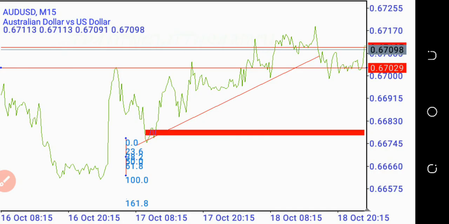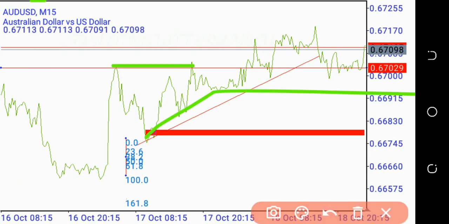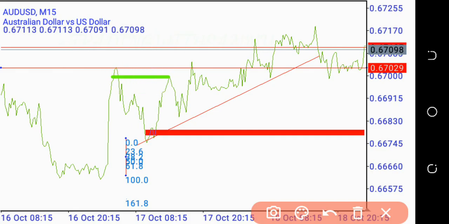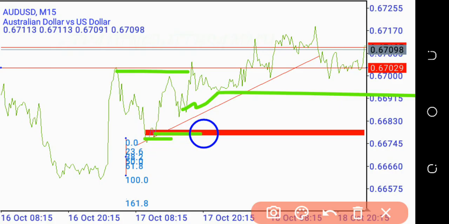Market has actually been respecting the zones. Now don't forget what I said. This was the break of structure here. Now for me, I like to identify the particular order block that led to a break of structure. If you check very well, you notice that none of these ones was giving us something significant. The only thing that led to it was this one here. So this was the one that led to the pull up. Don't forget, this was the break of structure here. This one here, before this one actually broke again to the upside. Now we're going to be compressed. It's going to be coming back here.